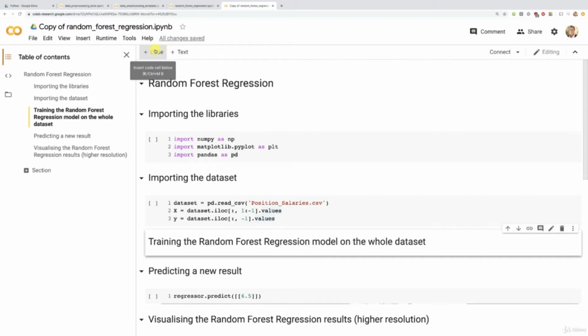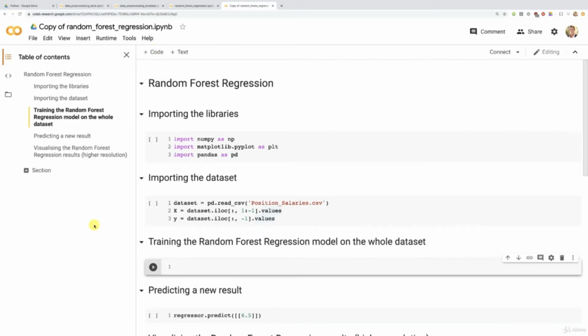So let's add a new code cell here, and now there you go. You could once again totally do it yourself by looking at some documentation online. And actually, let's do it together this time. We're going to pretend that we would like to build a random forest regression model and train it on the dataset, and that I have absolutely no clue on how to build it, or on which scikit-learn class to use to build it.